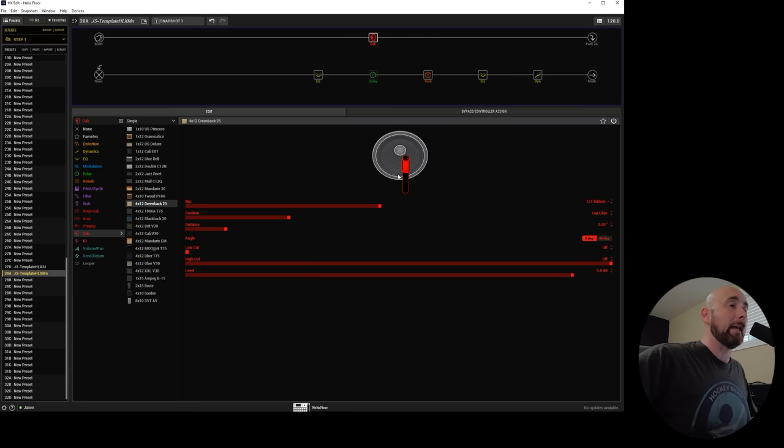And obviously, you're going to have to add an amp of choice. I've decided to go with the 121 ribbon mic, one of my favorite mics of all time. And my position is on the cap edge. So instead of dead center, although I find that the dead center works really nicely too, because this is a mic that doesn't have a lot of high end and sizzle to it. Sometimes going somewhere off center helps. I'm going to keep this on the cap edge, but keep in mind that you can easily just adjust this however you need to.